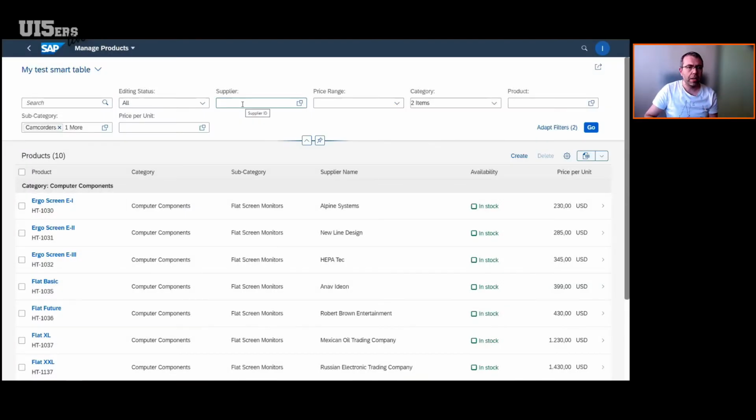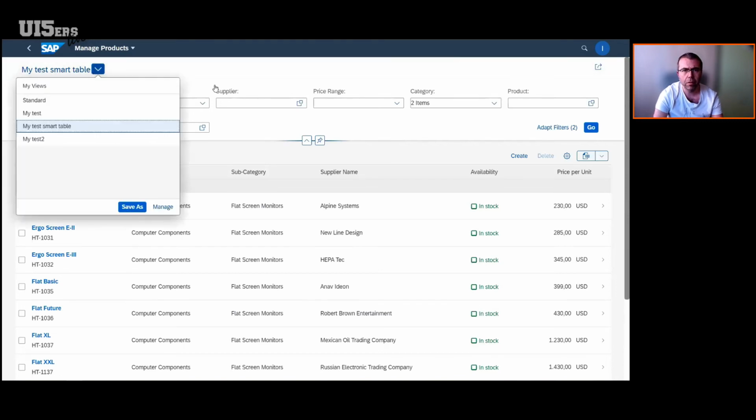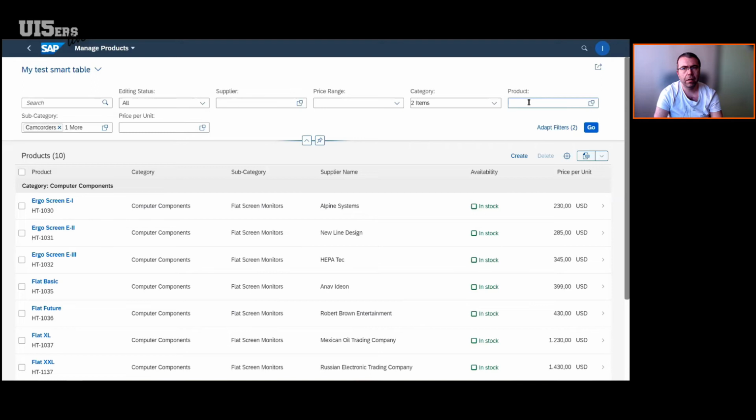And therefore, I hand over to Vladimir, who will lead into the topic and who will prepare the discussion that we would love to have with you. Thank you. Okay, so maybe for the people who don't know the smart controls that we want to discuss today, I opened a demo app that we call the standard list report, which usually uses smart controls. And here basically we can see three parts. The first one is the variant management. Then we have the smart filter bar, and then the lower part is the smart table.